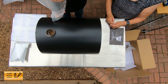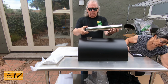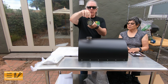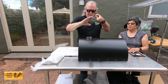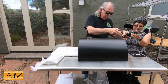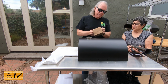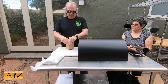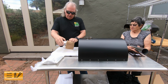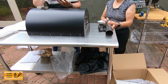Oh, the chimney. Okay. All right, so let's see if we can get it. But this is your chimney, and it looks like we have a flue here. I think that's what it's called. Maybe you want to read the directions. Women like to read directions first. It's fun to be back on the learning curve because we haven't cooked with wood before. All right, that would be the top, I would expect.